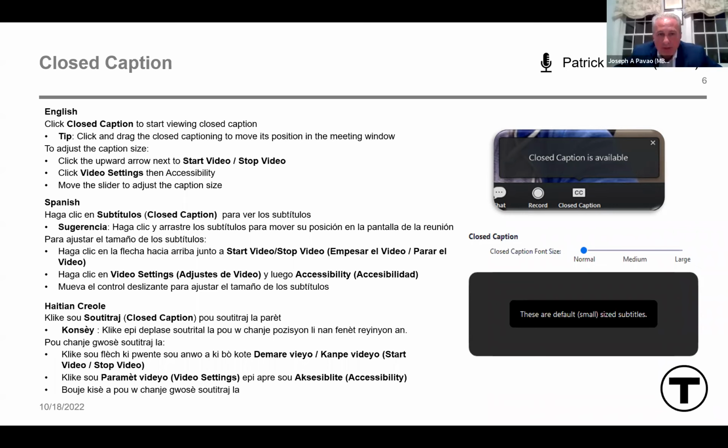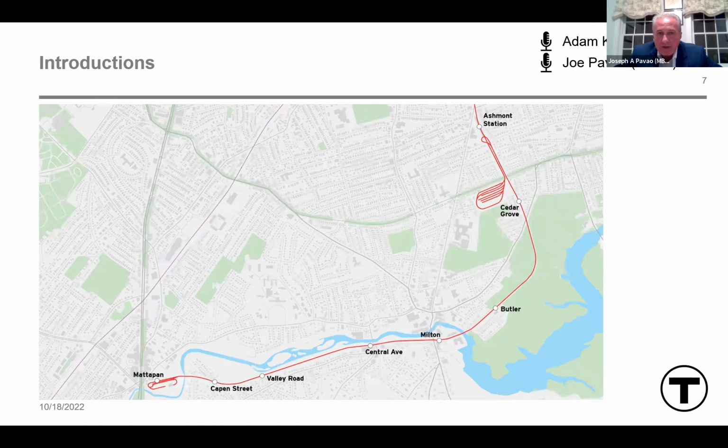Good evening, everyone. My name is Joe Pavo. I'm the Acting Chief Engineer for the MBTA. In a few moments, you're going to hear a presentation from MBTA Project Manager AJ Tanner from my team, as well as the Design Team Project Manager Phil Santos, who is with HNTB as the Direct Designer of Record. Before we start the presentation, I wanted to first thank everyone for taking time out of the evening to join us for another public engagement event on this very important project.